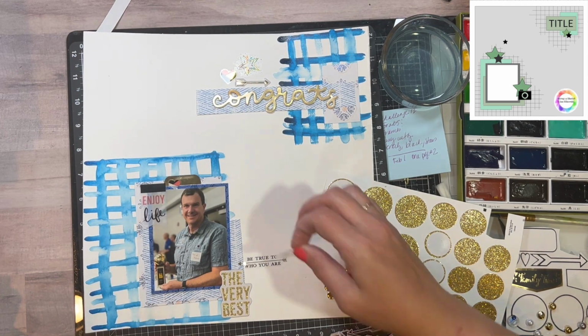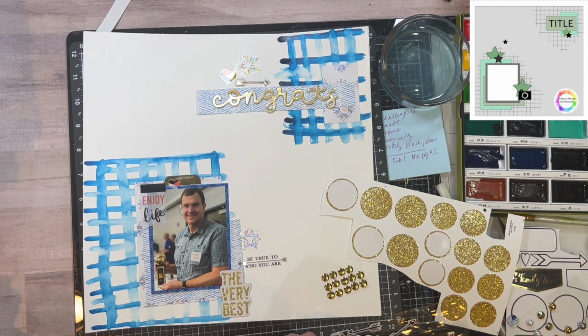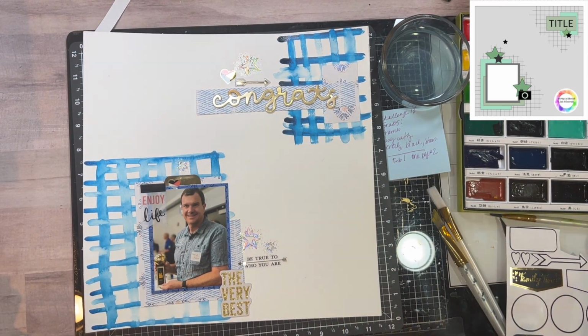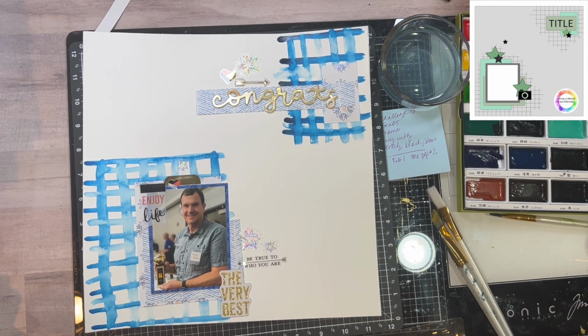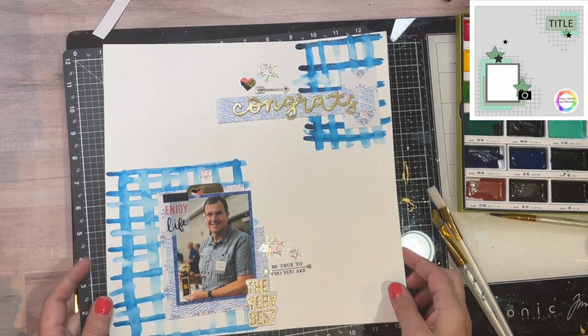Now, I have had these stars stickers in my stash forever. So I'm not really sure where they're from, but I'm going to get them on there. And they're gold and silver, which I thought was kind of cool. And let's see, I have the hearts down. So I think the last thing to do is to get the spray on there.